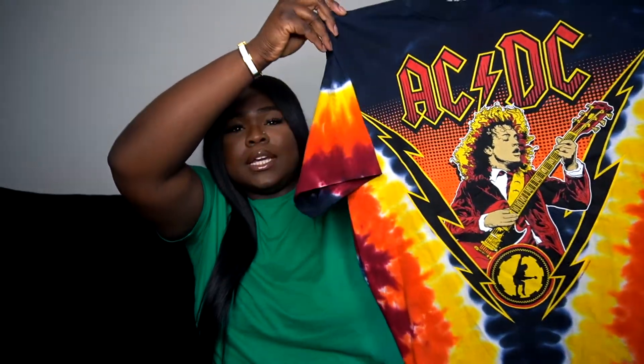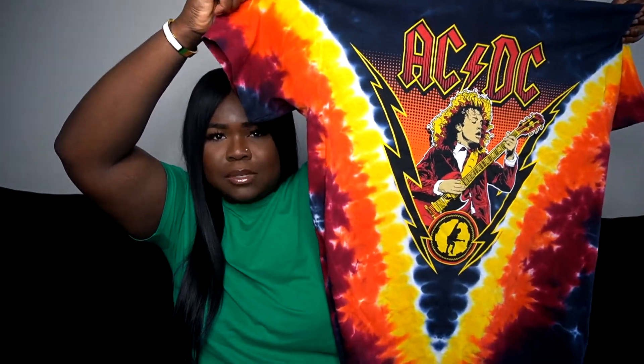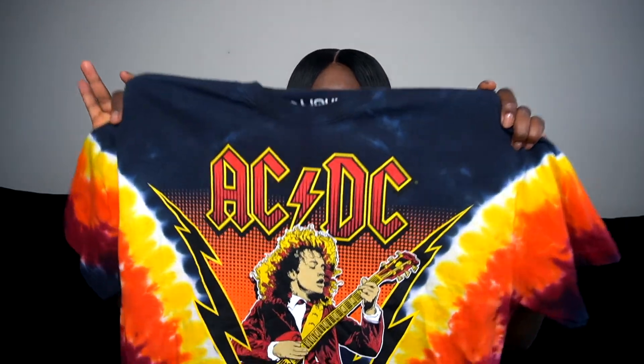The next item I picked up was this tie-dye shirt and I absolutely love it — I wanted to get two of these. This is literally a work of art, something you'd see in a museum display. I love graphic tees like this; it's giving festival or concert vibes. Good thing the Brandon Boys concert is coming up — I might wear this. I originally wanted to cut it down the middle but the graphic is just too nice.